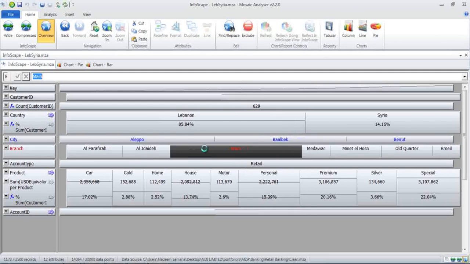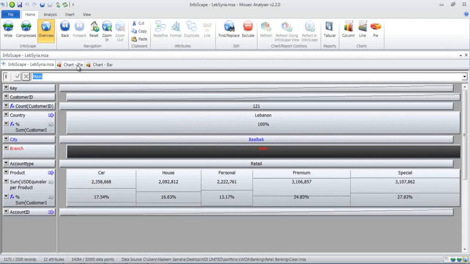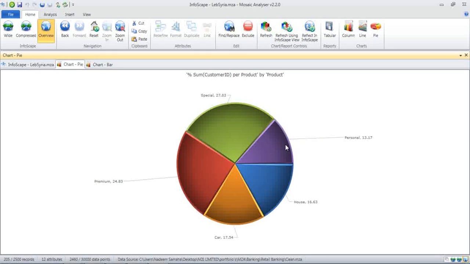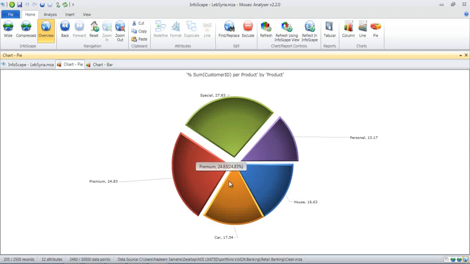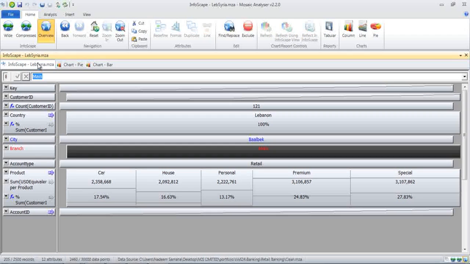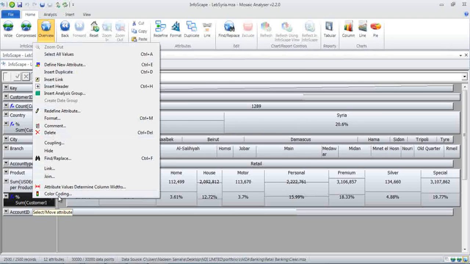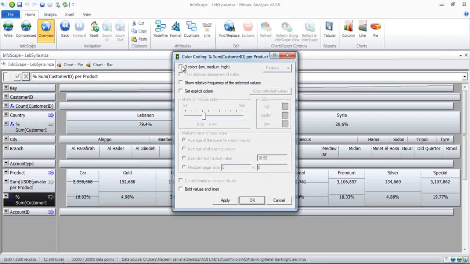So if I drill into a number of branches, I can again redraw the graph based on that selection. You do not lose any of the functionality just because you are using a slice of the data. All the functionality is there, it's just that the slice you're looking at is smaller. Also, the source of this data now, it is the previous Infoscape. So as that Infoscape changes, so will your data update.